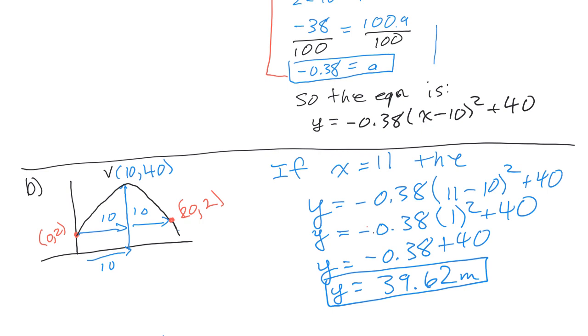Now, the last part of this problem is to figure out when the parabola hits the ground. And I'm going to show you how to do that with some skill. Now, this skill you've possibly seen before, but we're going to use the fact that our parabola has 2 possible points on either side of our parabola, just like how we had for part C. It says part C is what's the horizontal distance when it hits 2 meters. Again, we know it's 20. I'm not going to do that. We're going to do this last bit.